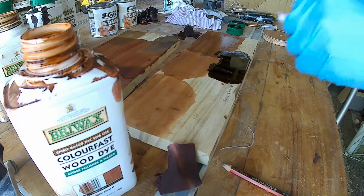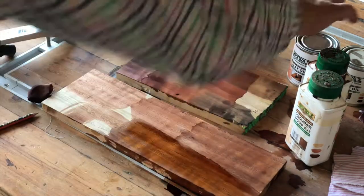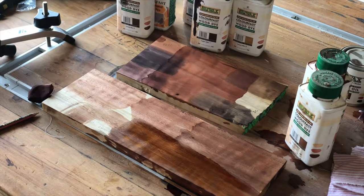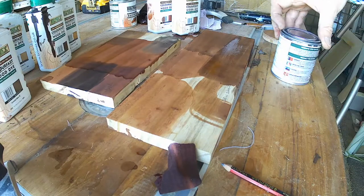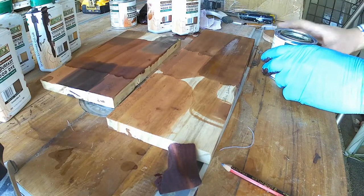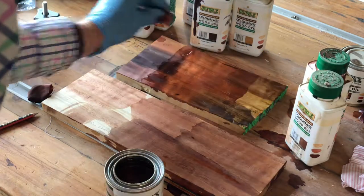Spread that over and see what we've got. And that looks quite good — it hasn't dried yet but it's looking pretty good, just very slightly lighter and redder. So I'm going to cover it with a teak oil to see what it will look like once we have the start of a gloss finish on. Even if we only put one coat on, it'll show what the colour when dry looks like. Wait for the stain to dry — it's about two to three minutes. Just wipe on a quick coat of teak oil onto both of these pieces and we'll see what finish we're going to end up with.